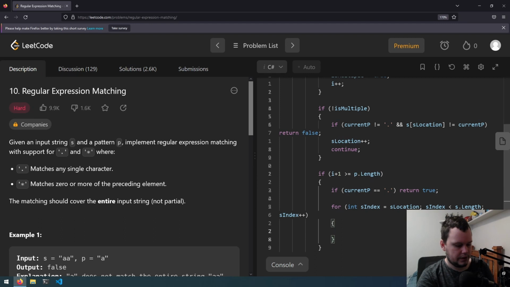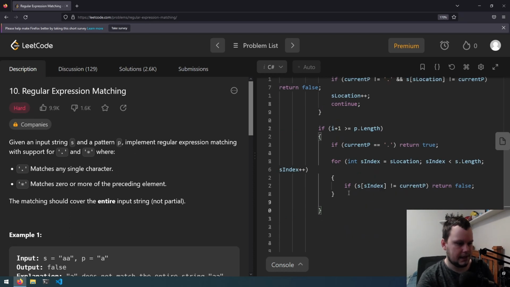And what we'll do is if sIndex does not equal current p, then return false. Then down here, this means that everything has matched, so this will be return true.